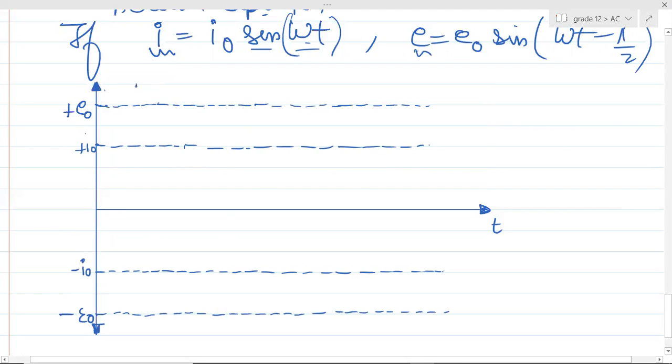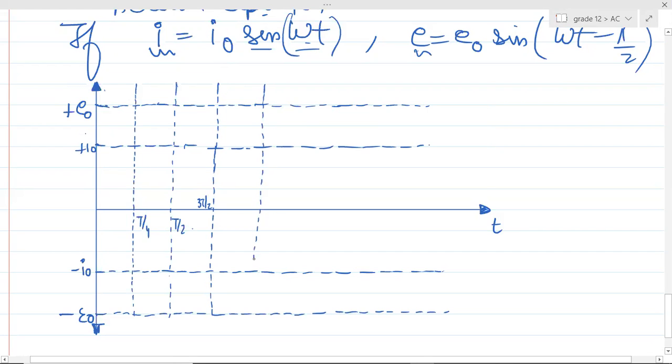Okay, different time intervals I'll give you. You need to draw the graph exactly just like I'm trying to do. T by 4, T by 2, and you can use a scale pencil, guys. I don't have one; I don't have the privilege. You have it, so please draw it accordingly.